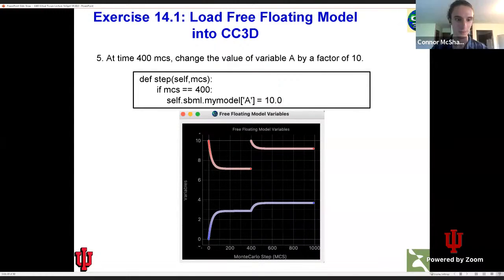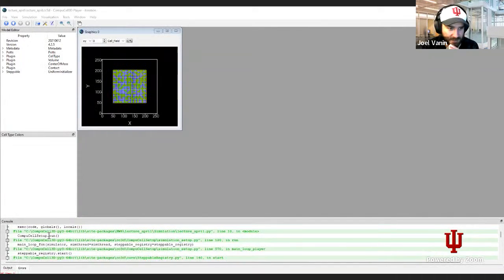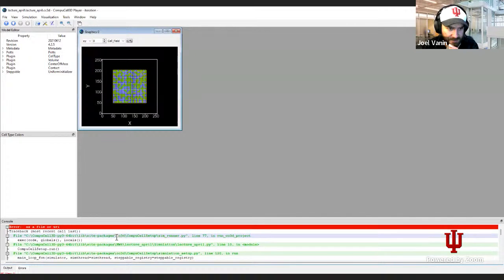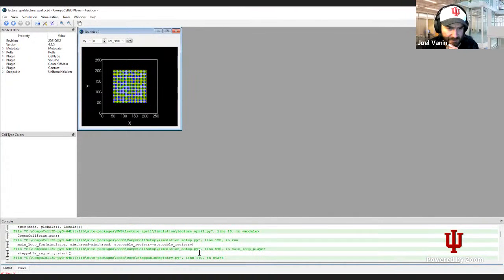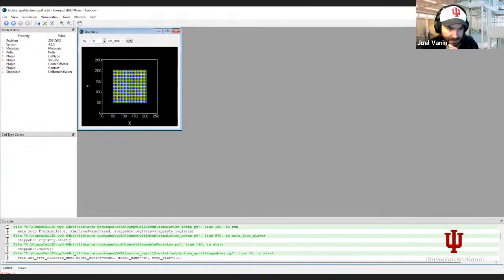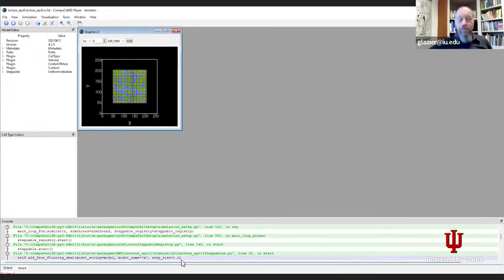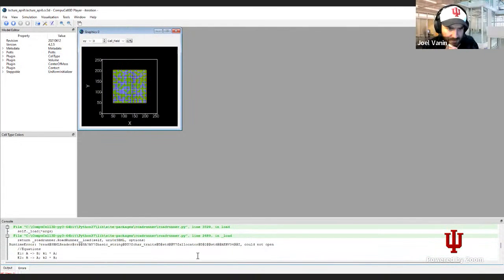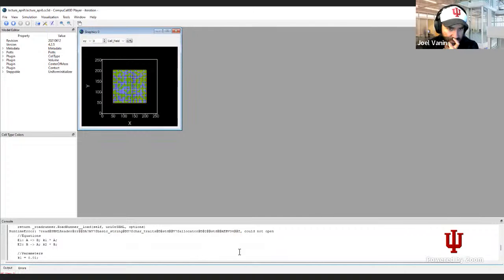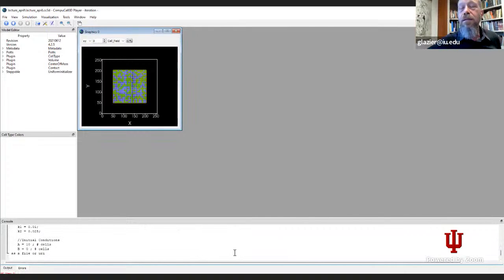Well, I was going to say I'm in the same boat as Joel, where I'm hunting down a bug that I haven't found yet. Well, we can look at it together. Joel, do you want to go first for the debugging? Yeah, maybe it's the same one. I'm getting this file error, so I didn't give the path, I just give the name of the model here. Yeah, so it should be okay. But then I'm getting this Roadrunner error. Okay, let's look at the code together.